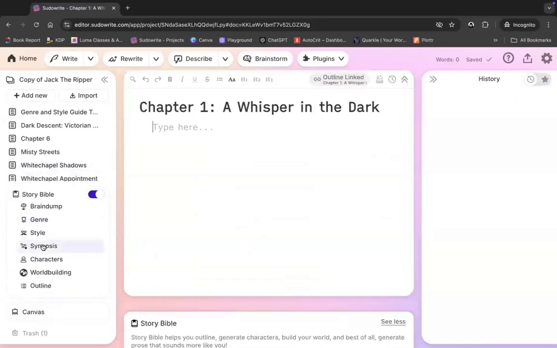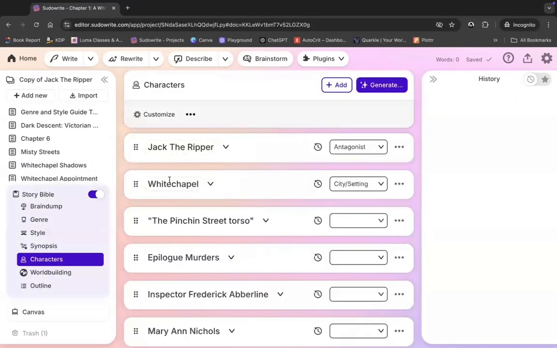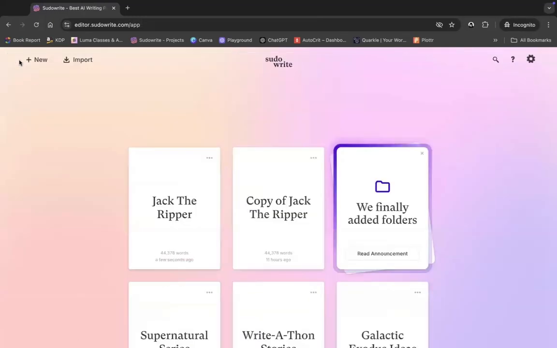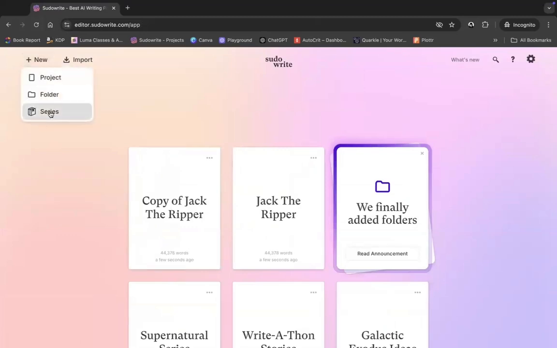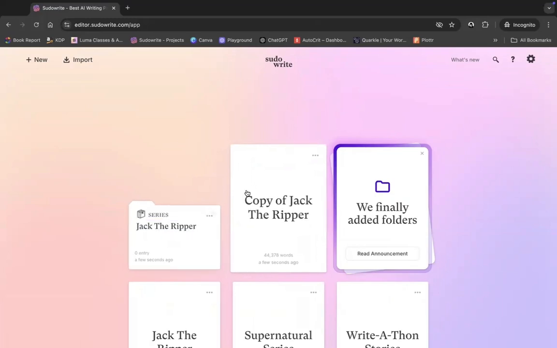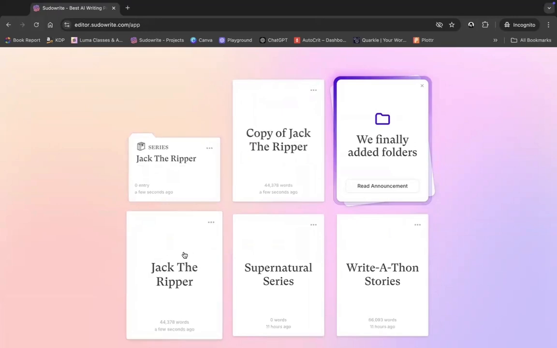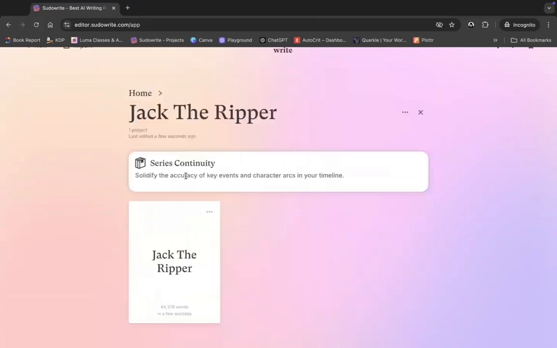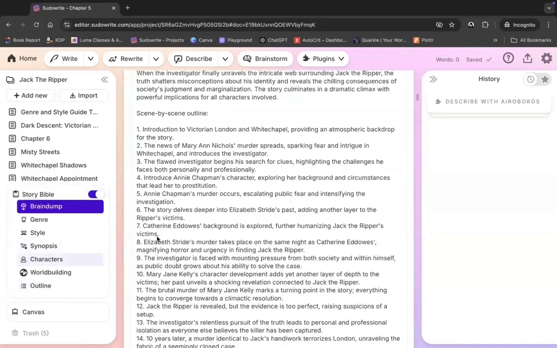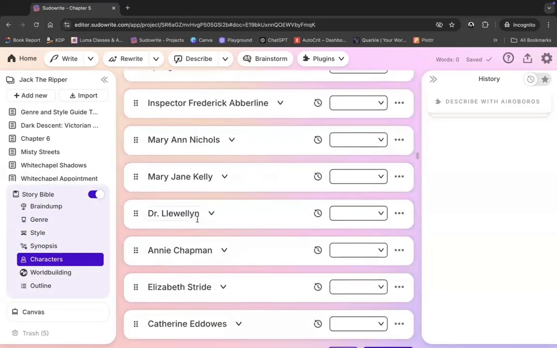And if I go into the copy one, you'll see the same thing: Jack the Ripper, Whitechapel, Pigeon Street Torso. All right, so if I create a series folder with this series, first, go back to characters so you can see the Ripper.